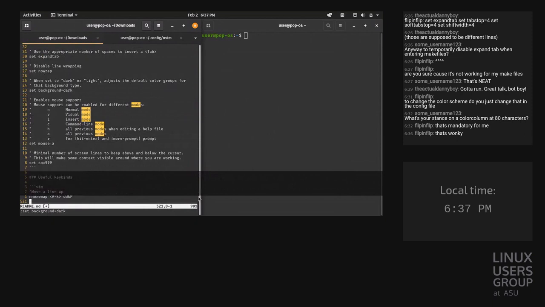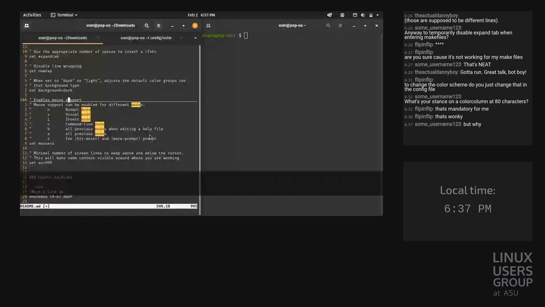That's what I do. And something that a lot of people probably don't know, Vim actually has really good mouse support. So set mouse equals a. Let me just click and drag really quick. So yeah, Vim actually does have mouse support. I don't really need it like ever because Vim, but it is a thing. So you can use your mouse perfectly fine in Vim. And I agree, but it exists.